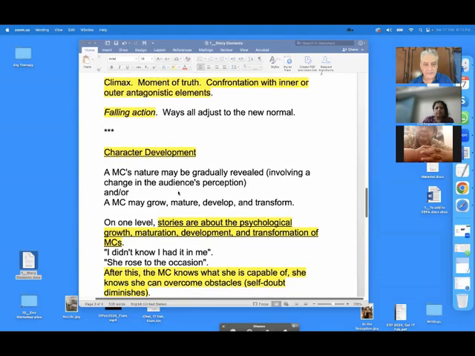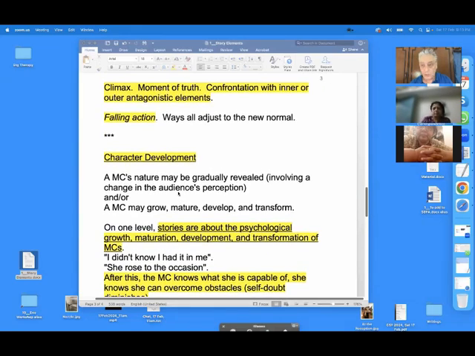Okay, and falling action is the way that everybody adjusts to the new normal. The new normal, if it's a successful story for the main character, the new normal is that she has done something she nor anyone else ever dreamed that she could do. So now she knows she can do it. Others know she can do it. It's a new situation. It's a new family. It's a new society, a new community. Everything around her is different because she's not the person some people thought she was. She's more than that, and people have to get used to that.